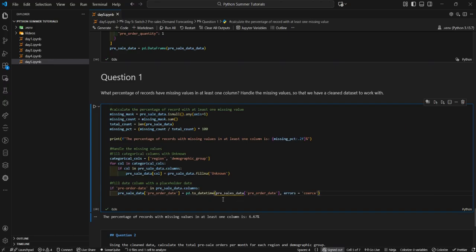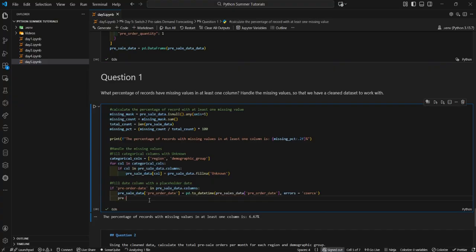So we have that. So now I want to replace the missing date with a placeholder date, right? I want to replace the missing date with a placeholder date.